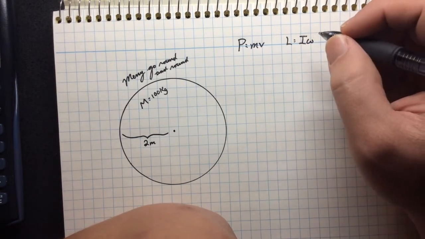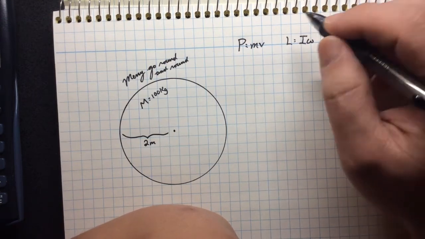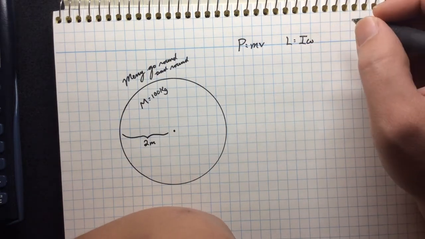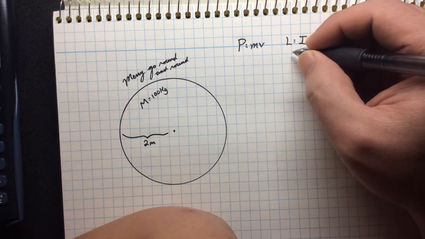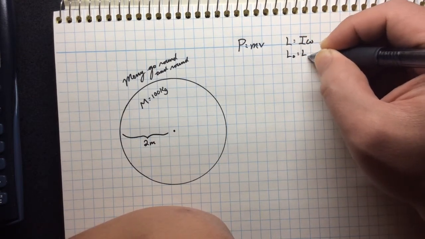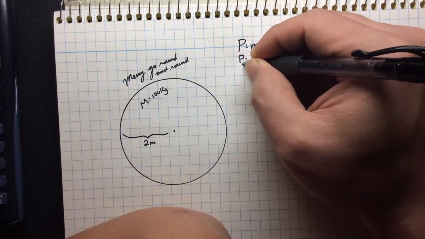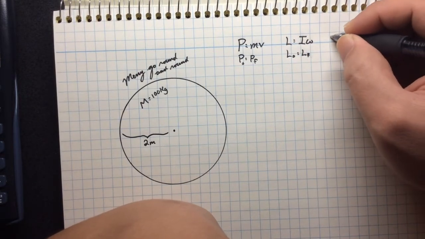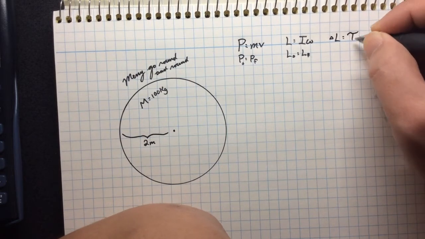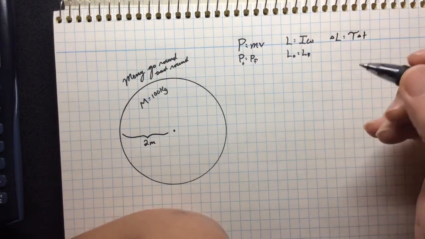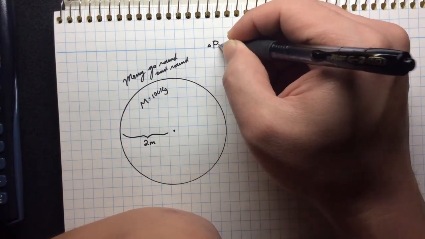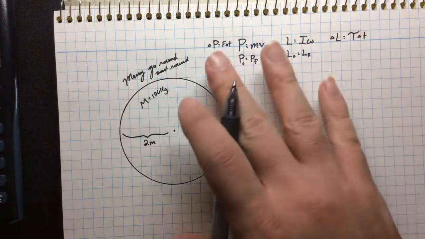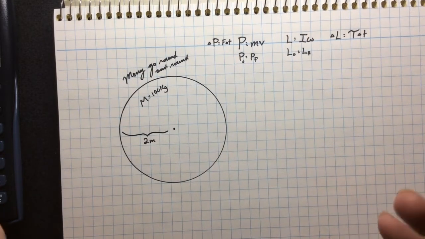So conservation of momentum and conservation of angular momentum, kind of the same idea. However much we got is how much we got, unless there's an outside force or some kind of outside interaction. And so we could say that the initial angular momentum should be equal to the final angular momentum, just like we can say that the initial momentum is equal to the final momentum. Okay? And then a change in angular momentum would be due to a torque, and that torque would be applied for a period of time. Just like how if you wanted to change our linear momentum, translational momentum, we would apply a force for a period of time. So just keep that in mind. We're going to be using that a little bit here, and hopefully we can solve this problem for you.